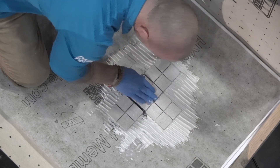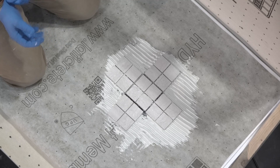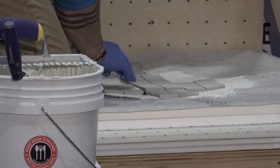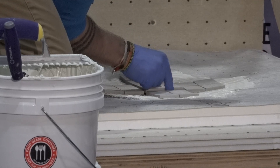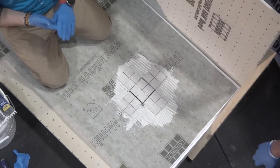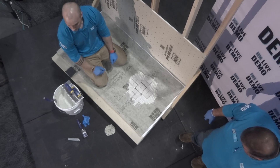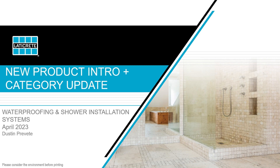The silicone feet also act as guides, and you can see the proper spacing created by the installation cap and the barrier around the drain. Come up and take a look — you can truly see how low it physically sits. Thank you again for taking the time out. We have a grout demo at 2:30 and a liquid waterproofing demo tomorrow, in addition to the adhesive demos we already ran. Enjoy the rest of Coverings 2023!